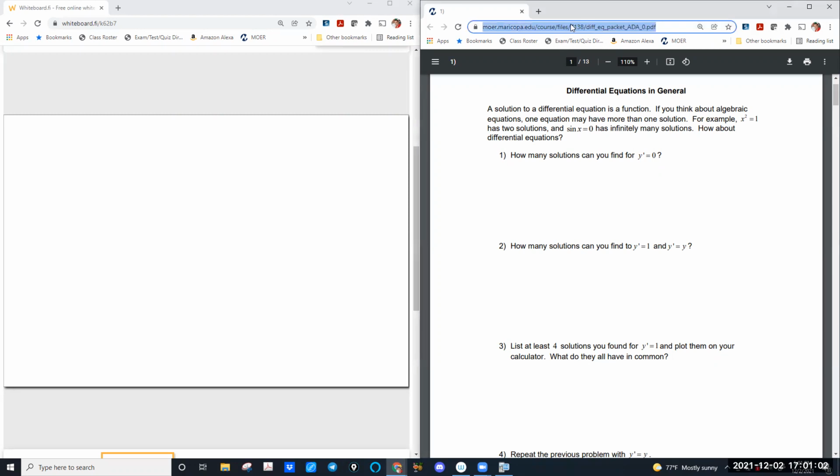I've got a worksheet here we're going to work on. This was the worksheet in the invitation for today, but I'll put it in chat in case you haven't already downloaded it, so that way you have a copy. Basically, what we're going to do today is go through all the topics that you saw in the online lesson. So what is a differential equation? You might look a little bit at how you verify a solution to a differential equation, slope fields, and Euler's method that you saw, to make sure we're comfortable with those.